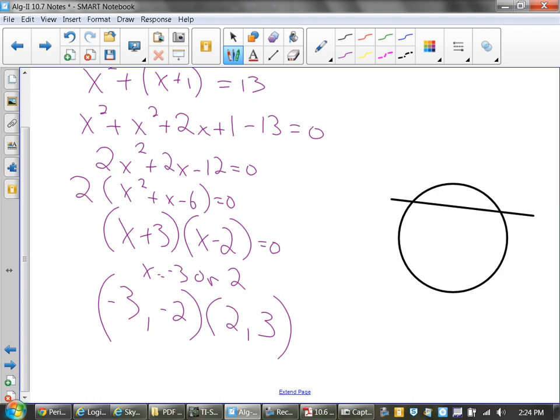And there you go. Again, all we're doing here is using some sort of, I don't want to call it linear combination because these aren't always lines, some combination elimination method to solve these. And you guys have all done this multiple times. What's going to be different today is that there are going to be x squared terms, so you have to do a little bit more factoring with it.